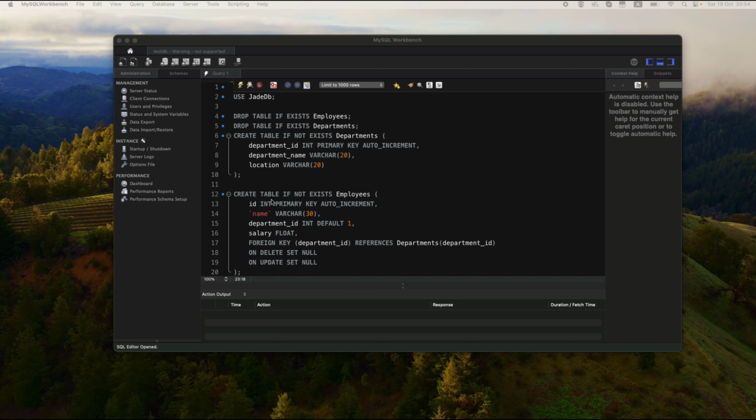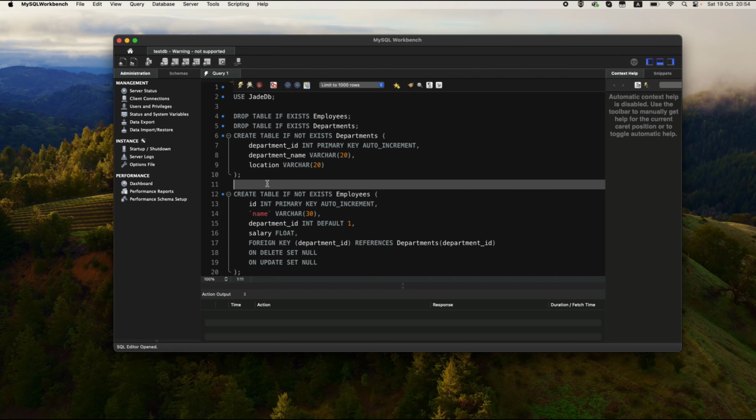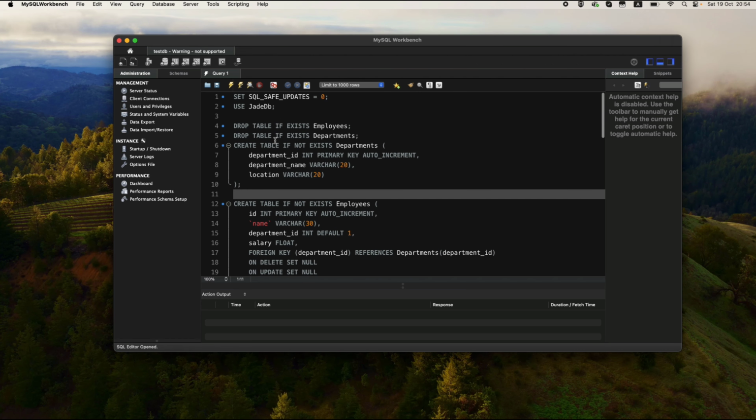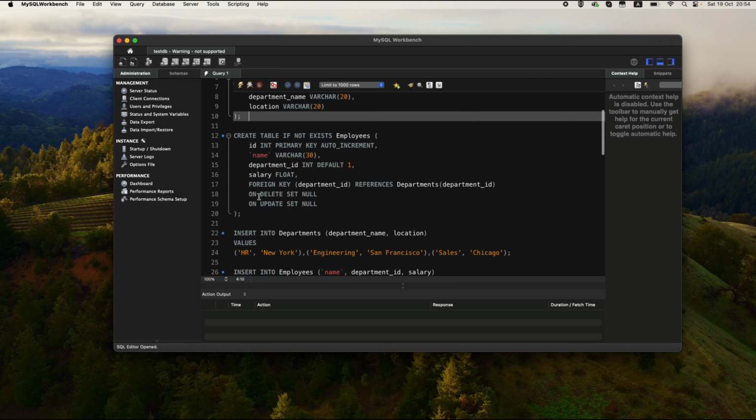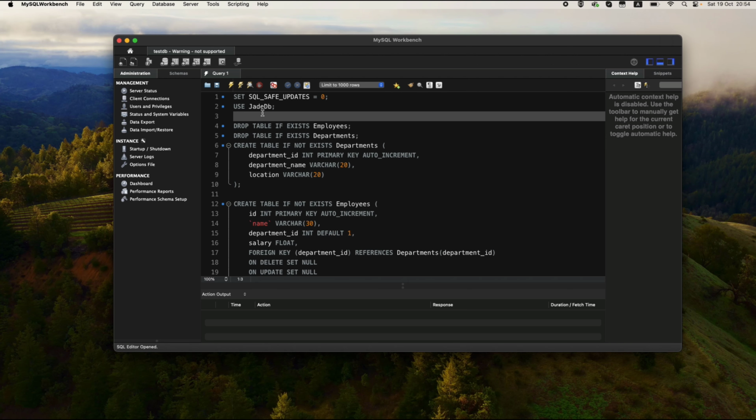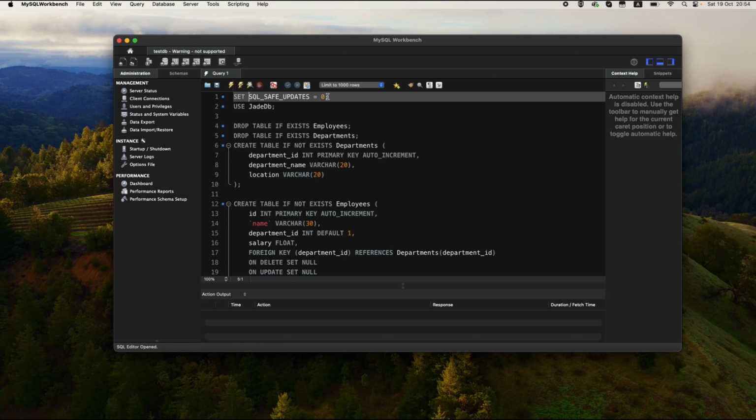They usually store information about the current state of the system or session. You can see here I set SQL_SAFE_UPDATES equals 0. This is a system variable. It is provided by the system, so I can change it to the value I want.